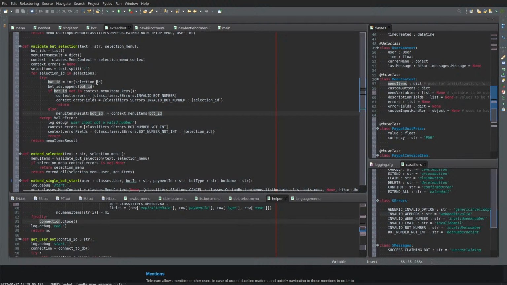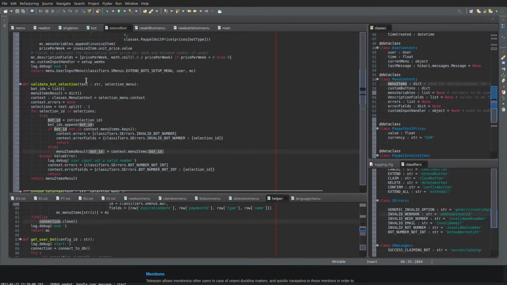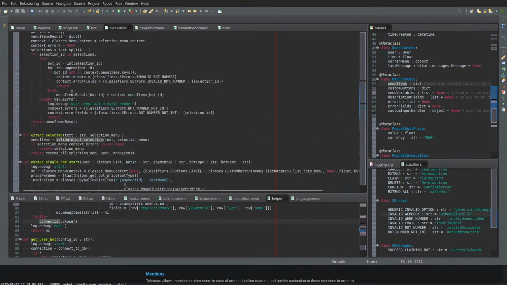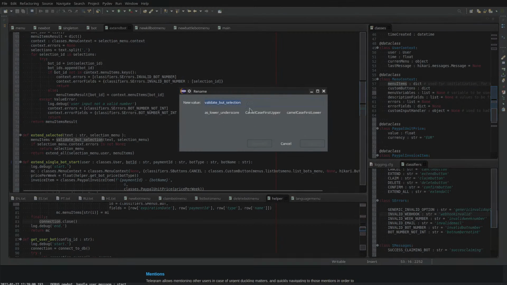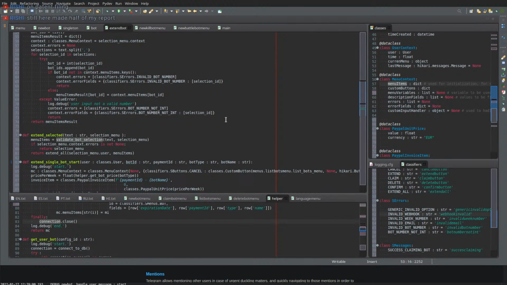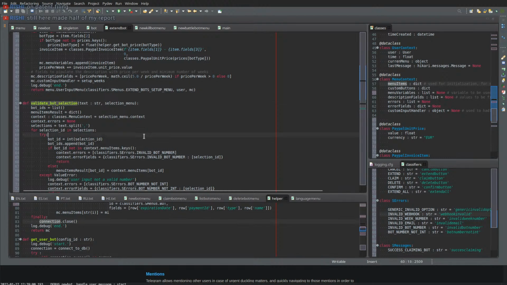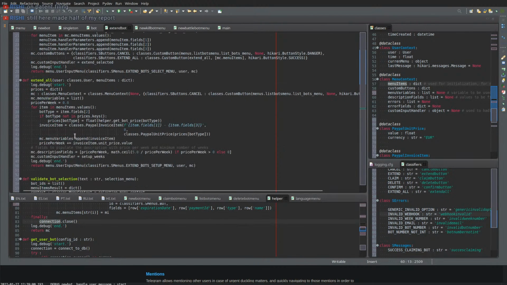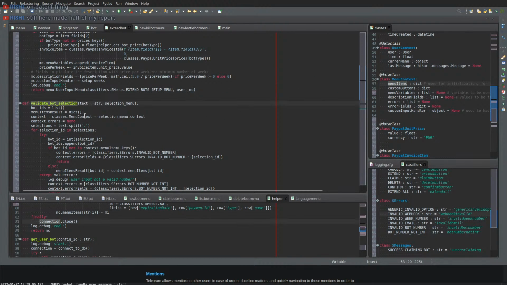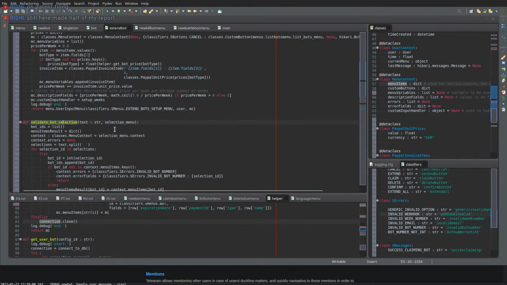Bot ID. Bot selections. Amazing. Let's change that. These keys are close but not next to each other. I don't know why I'm mixing these up. Something subconscious, I guess.